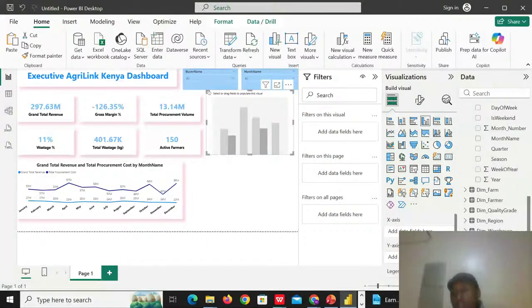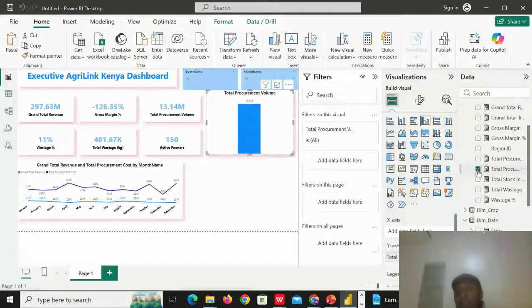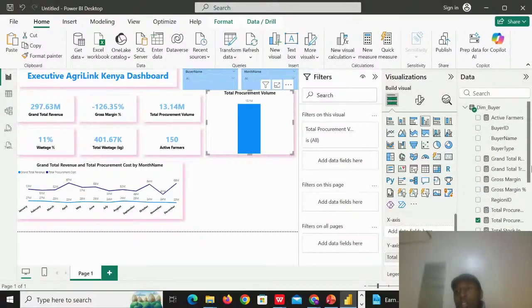So procurement volume, with the procurement volume, this one. Yeah, procurement by region. Where's the region ID? Where's the region name?